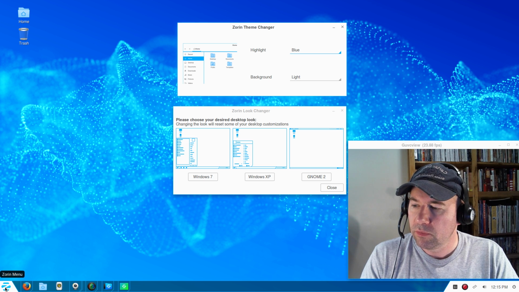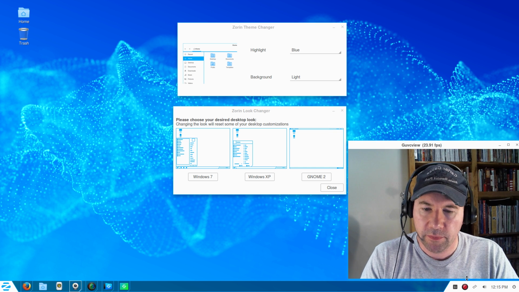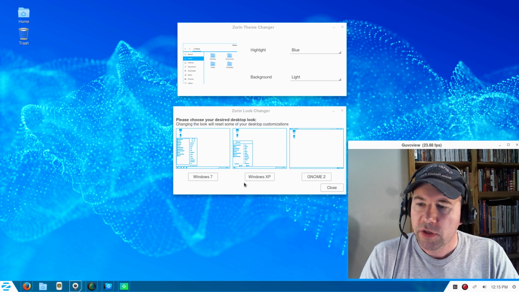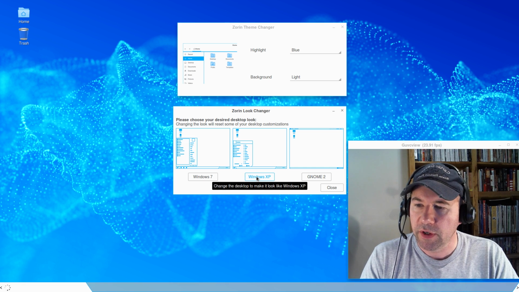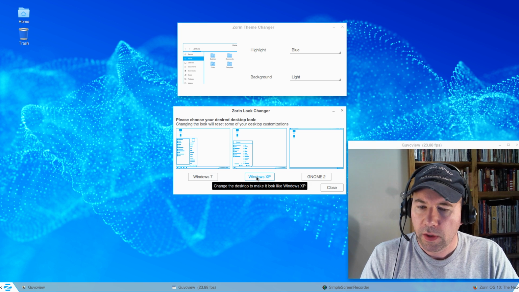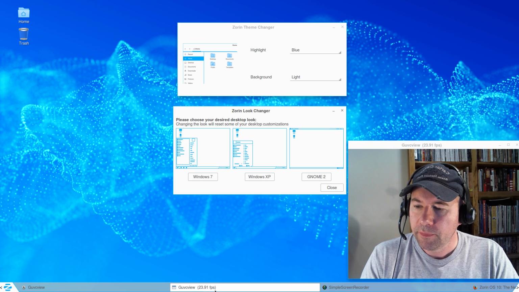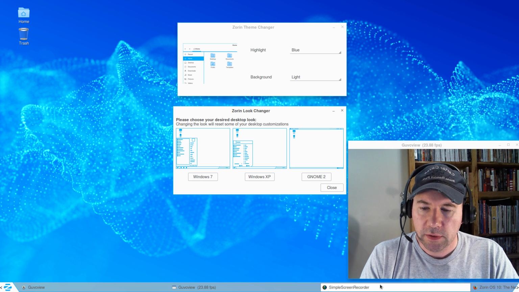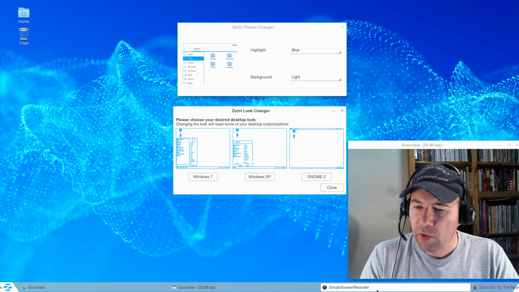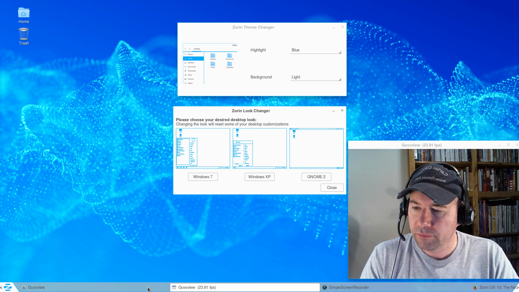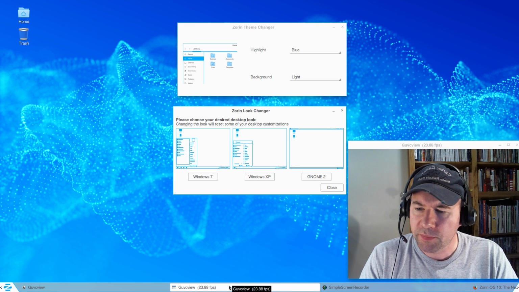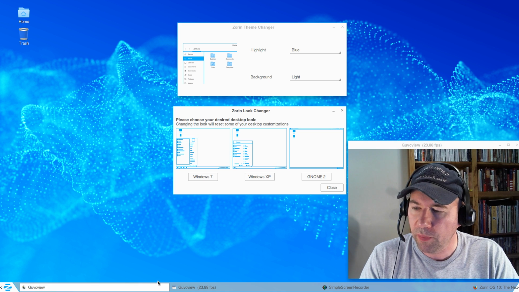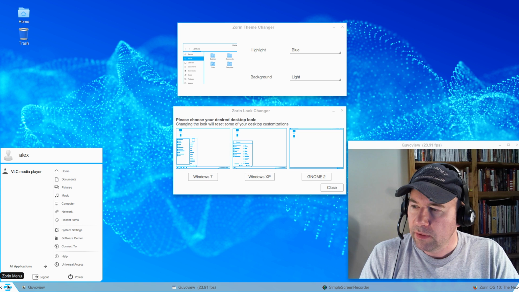The menus look very much Windows 7, the bottom panel and whatnot. You can go and change it to a Windows XP look. Give it a second, which is what we have here. We've got across the panel on the bottom, rather than just having icons, we have full, I guess, descriptions is what you would say for our open applications. And then we've got here's our menu. It's very much more of a Windows XP style.